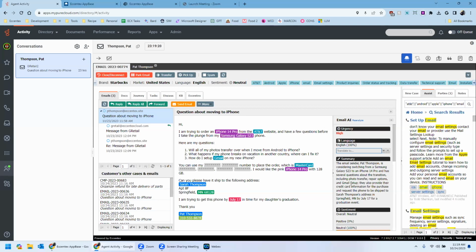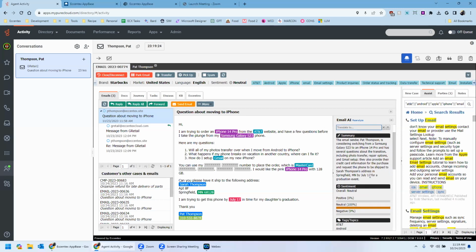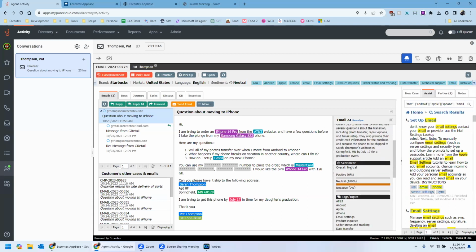Summary of either the question that the customer has requested or the entire conversation. So as you can see, as the conversation expands, more and more topics can be covered. For example, you may be asking originally about, how do I do these technical things, but then you may end up asking about billing questions or a previous case. And so all this can be summarized here so the agent can quickly see what's going on.